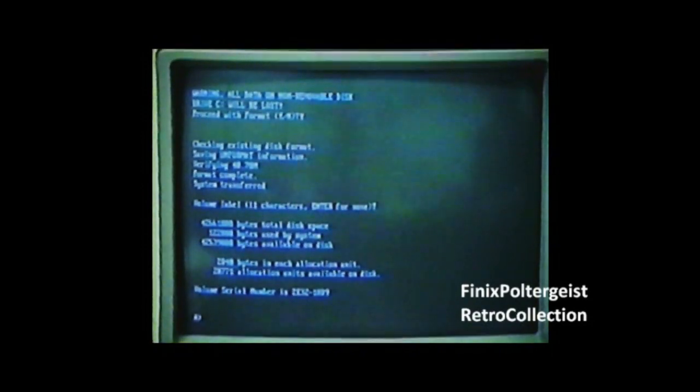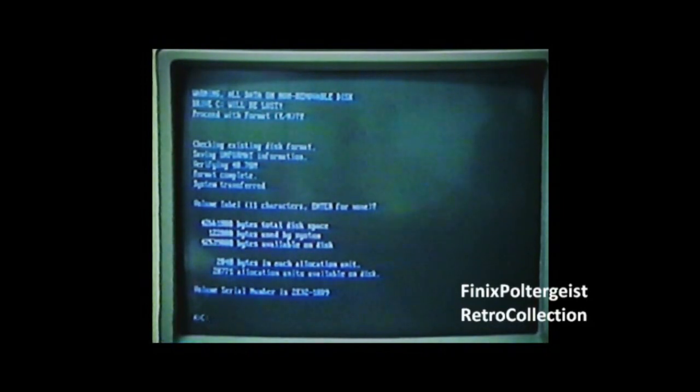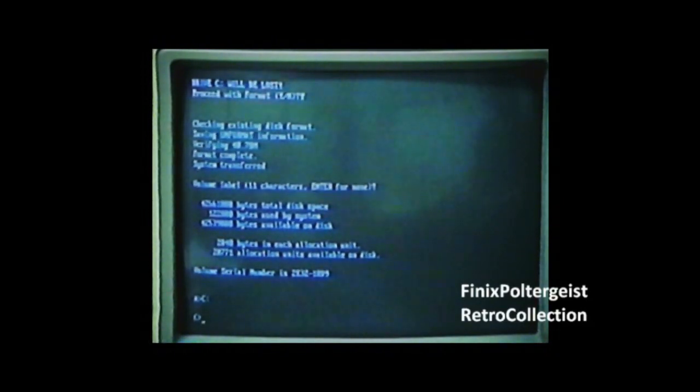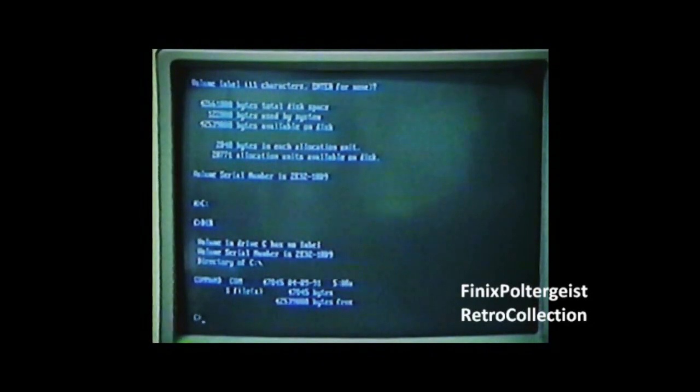Now, change drives by typing C: at the prompt. At the C prompt, type dir to see the directory of drive C. This screen displays the current drive information. Here we see that there is only one file listed and that there is approximately 42 megabytes free on the hard drive. If everything has been done correctly, we should be able to boot directly to drive C. Remove any disk from the floppy drives and reboot your computer.